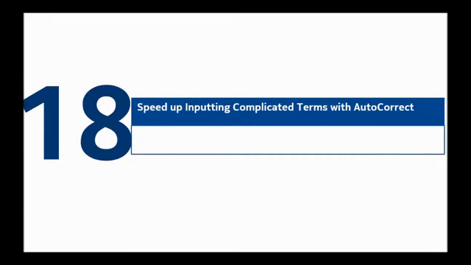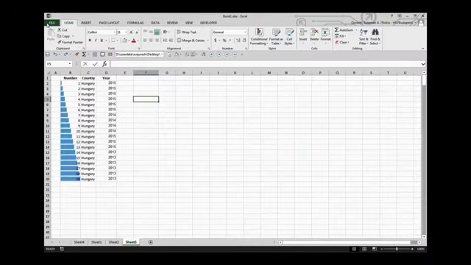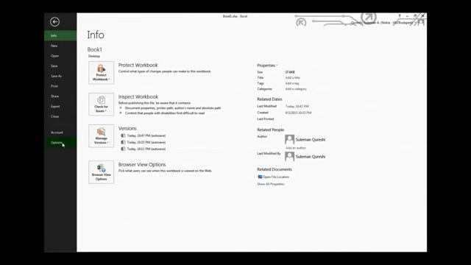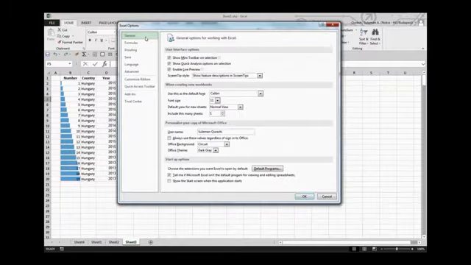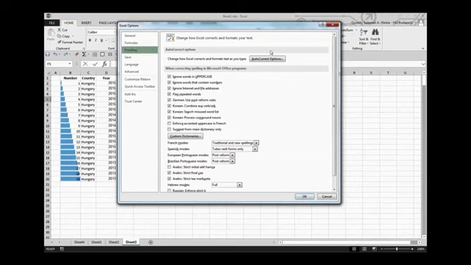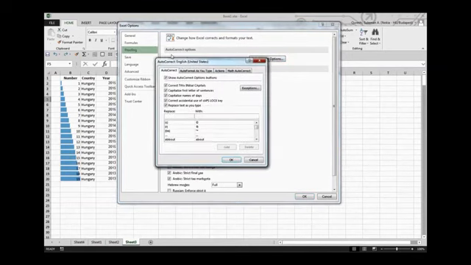Then speed up inputting complicated terms with autocorrect. Yes. So let me show you how autocorrect works. Go to File and then Options. In the Options, there is Proofing. In the Proofing, you can find the autocorrect option. Click on autocorrect, and there you can add something that you want to make fast, so you don't have to write it, but Excel will write it.